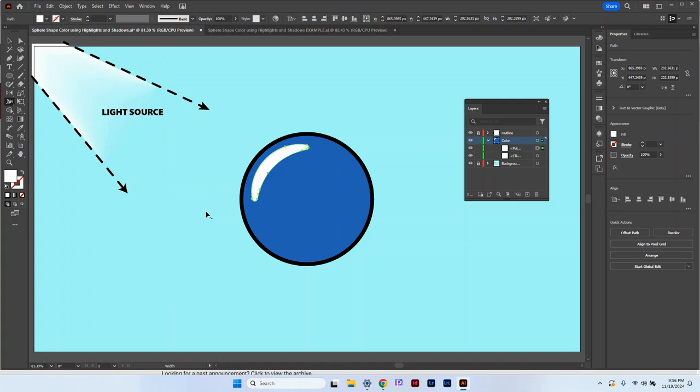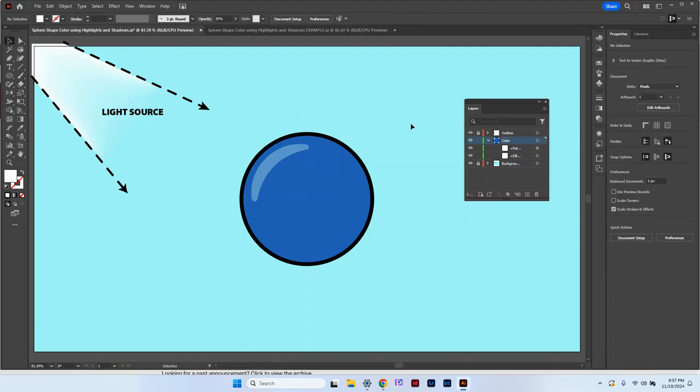And then finally, what we're going to do is we're going to go up to where it says Opacity. You can find it here, and you can also go over here, and we're going to reduce the opacity of this down to about 35%. So that's in the Appearance panel where it says Opacity. We're going to set the opacity to 35%. Again, if you have your options bar out, you can see it up there as well.